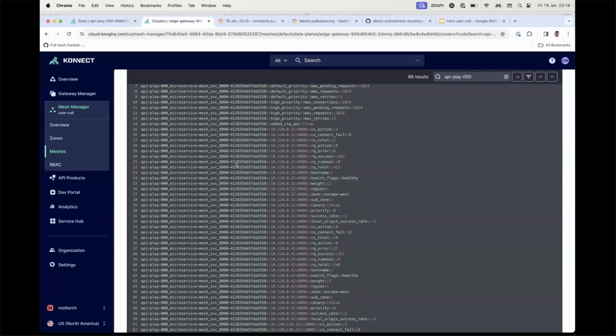For mesh trace, we say we're going to push it to an OpenTelemetry collector that we're going to actually run ourselves. This is amazing because your collector has a very simple configuration. So you've got a scrape config for Prometheus.